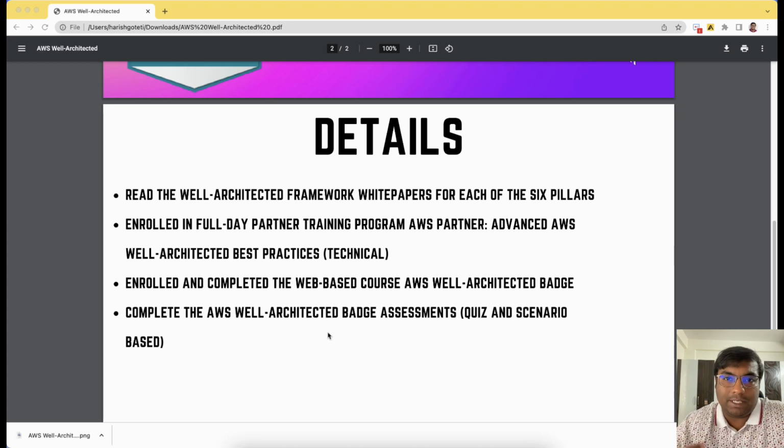The reason behind doing this is that I'm planning to offer Well-Architected reviews as a service. Teams and businesses are very busy, with their deadlines and deliverables, and they don't have enough time to review. But as changes happen with their product or infrastructure, you have to keep doing Well-Architected reviews to make sure the workloads are meeting the Well-Architected best practices.